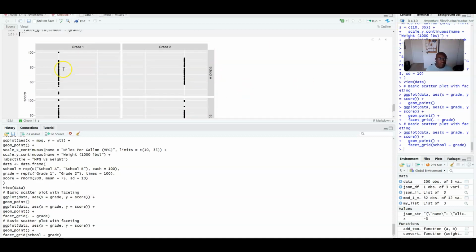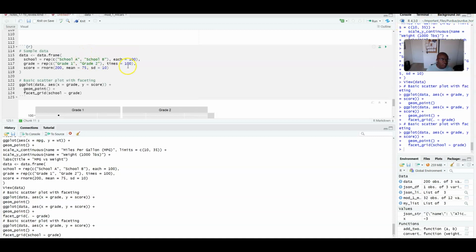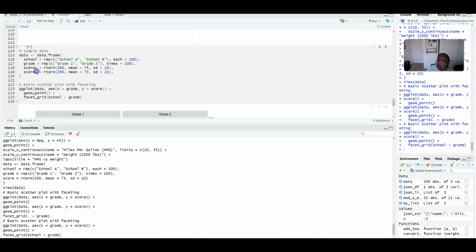school versus grade. What will be more interesting, let's say we have, I'll make this a little more interesting. Let's say this is score 1 with mean 75. We're going to do score 2. So 2 different scores, let's say pre and post. Okay, let's make this more interesting. Let's say they did a lot worse. Not that worse, not that bad. Let's make standard deviation 5.